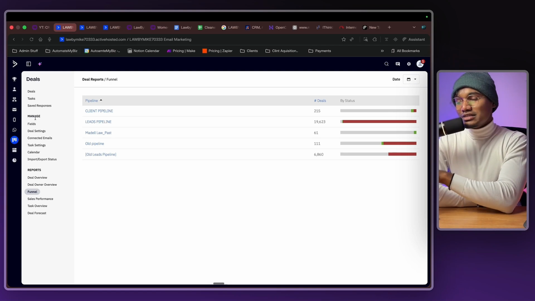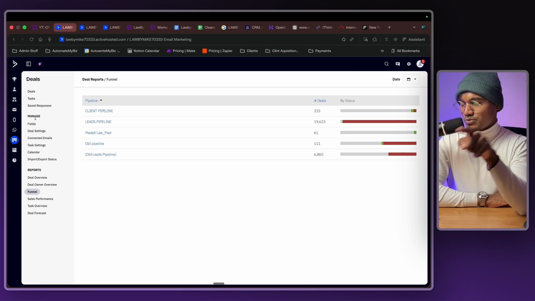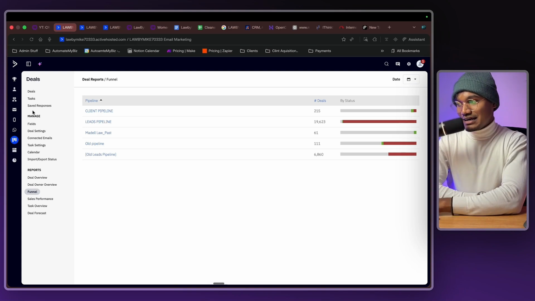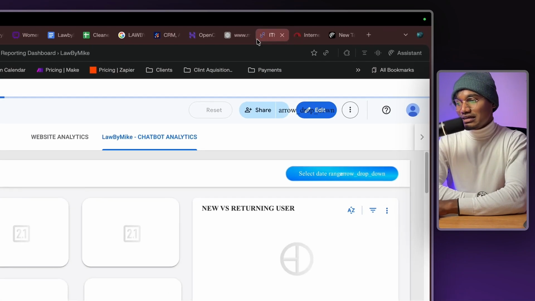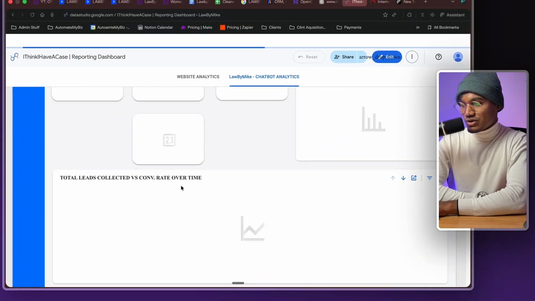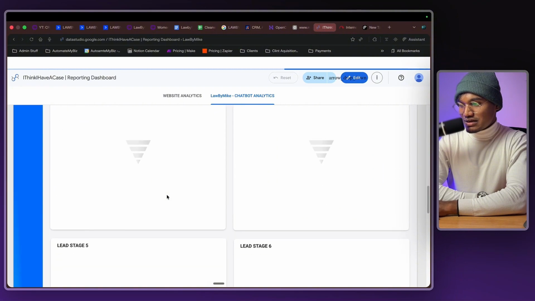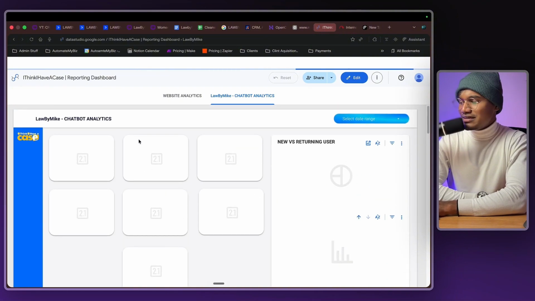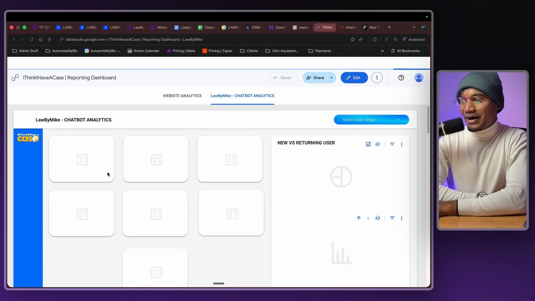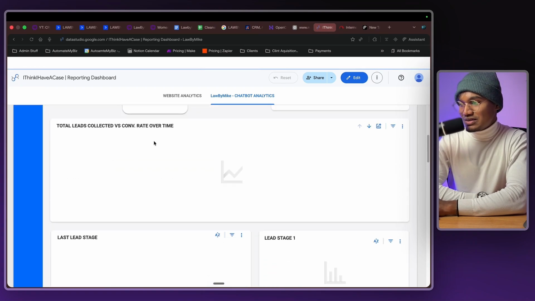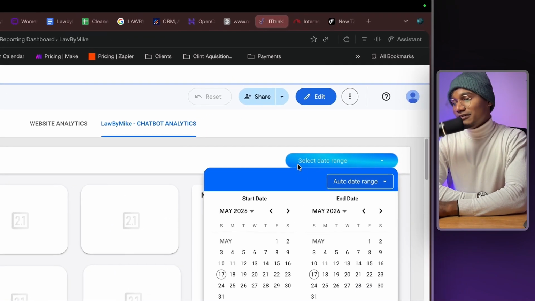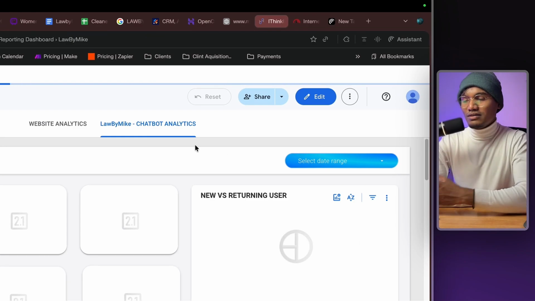Make sure that your team is properly utilizing it. I'll give you a bonus point towards the end on how to do that, right? And then lastly, making sure that your reporting is done on tools like this. As you can see, it's loading up finally. This is one of the CRM reporting dashboards that we set up for Law by Mike for analyzing chatbots. It has much more visualization. We can add dropdowns, we can add filtrations and so many things, right? That's why I love Looker Studio.